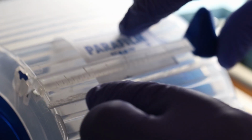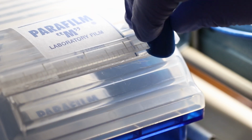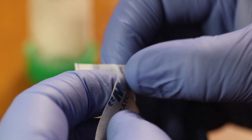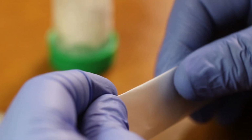Then we just take our parafilm. I love these parafilm dispensers. You just take that, cut your piece. We're then going to tear it and peel and fold our parafilm. I've shown this in the video before, but I really like folding it. Helps it hold up better.